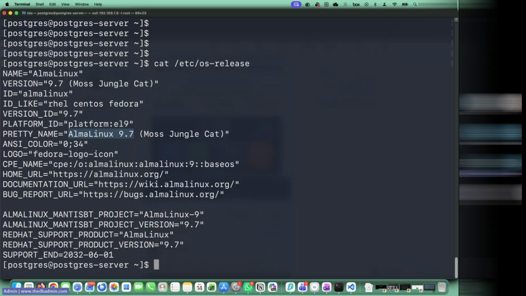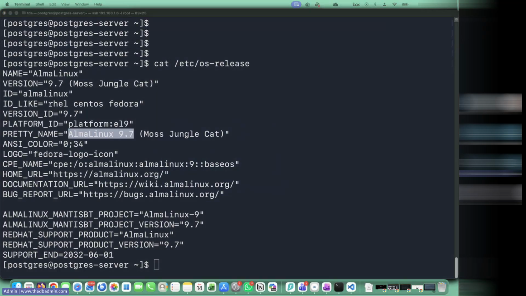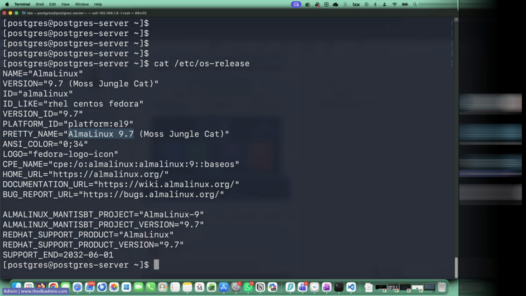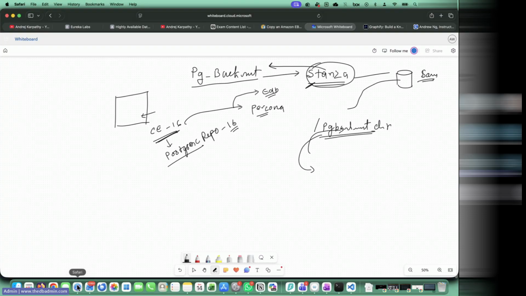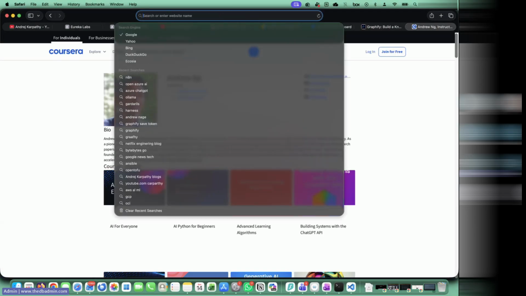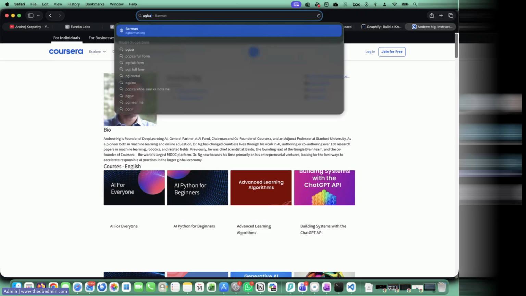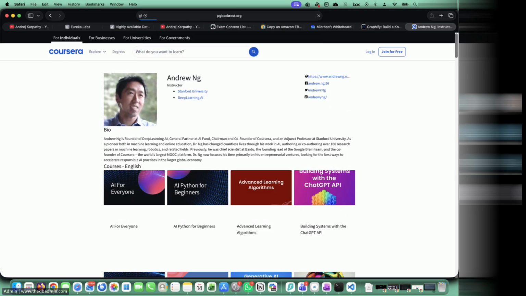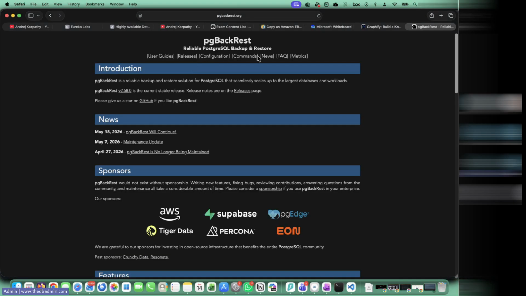Okay, simply take it, and you can paste it into ChatGPT, or you can go to Google and get the steps, or I am also going to give you the documentation, so you can simply copy it. In case you are unclear about anything, for example whether this is the correct version or not, you can simply go to the pgBackRest repository, and they have very good documentation available.